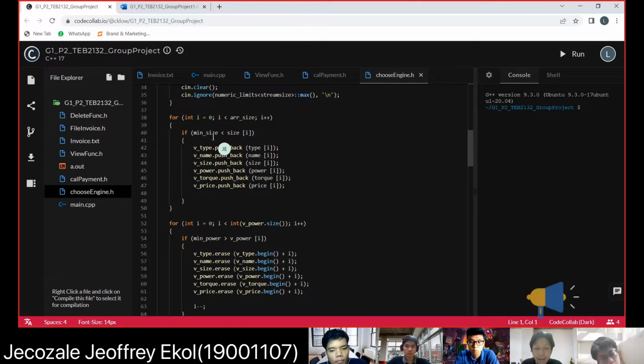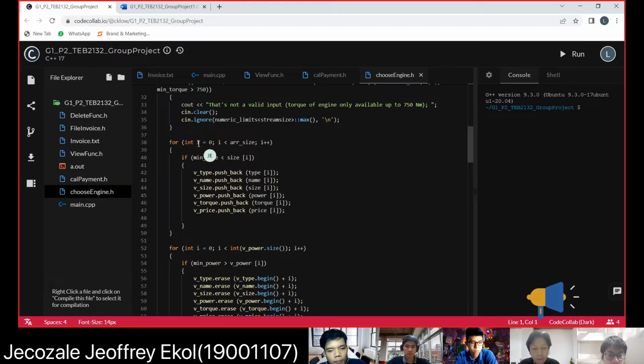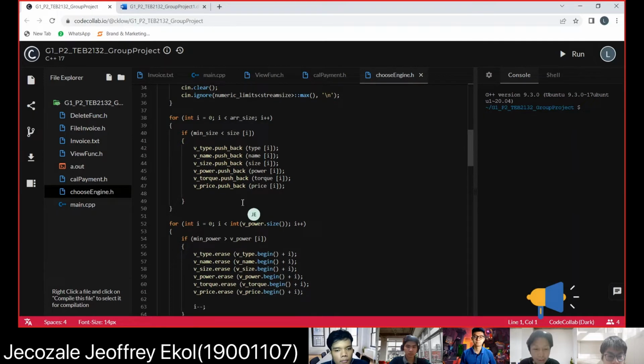This is because since the engine meets the requirement, it will be put into the vector. So all the engines that meet the minimum size requirement will be put inside the vector.